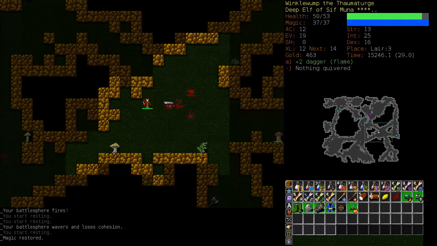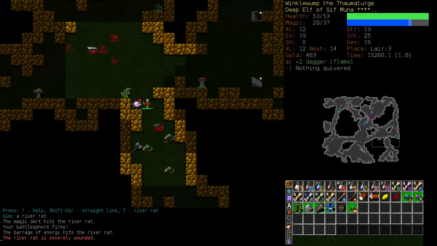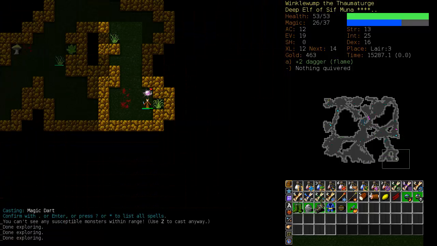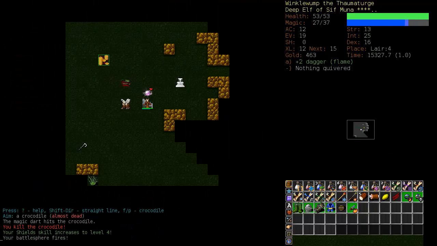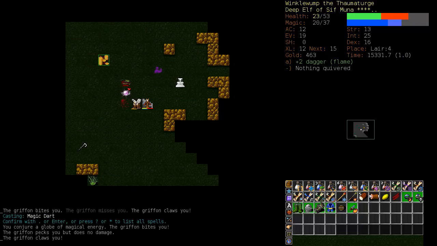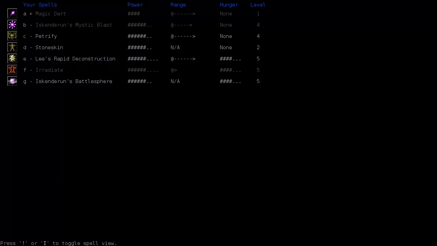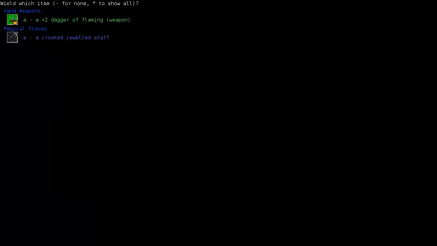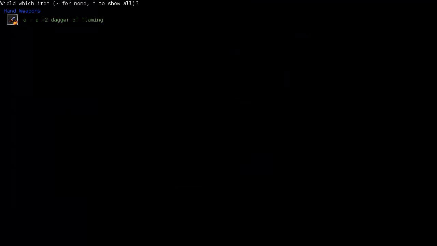See, it's just... I think Earth Magic needs a buff. It used to be really powerful, but even Lee's Rapid Deconstruction isn't doing much for me right now. Let's just check the power level. Well, it could go up 3 more pips, but you'd think it would be a little more powerful than it is. Staff of Poison, let's just drop that.